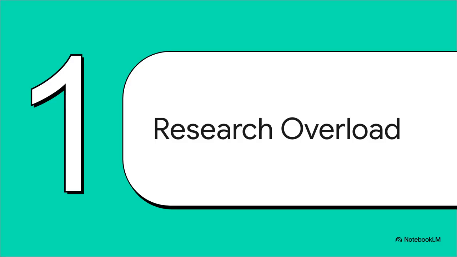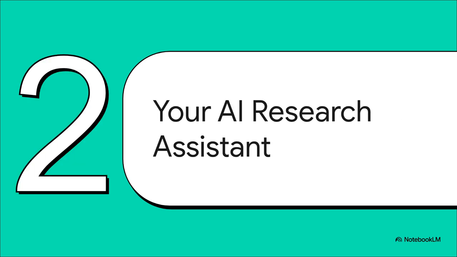So first, let's just call the problem what it is: modern research overload. Look, it's great that we have access to so much information. But for anyone doing serious work, that abundance means a ton of manual labor just to sort through it all, let alone share what you've learned. So what's the answer to this overload? Well, it's a totally new kind of tool, an AI research assistant. We're going to be looking at a specific feature from a tool called NotebookLM, which is designed to do all that heavy lifting for you.